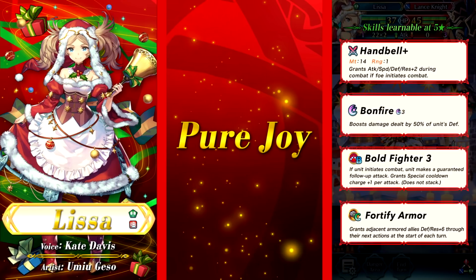And finally, she has Fortify Armor in the C slot. There's not much to say about that. It's just going to buff your armor team. So overall, Lissa, I would say she is definitely worth summoning because Bold Fighter 3 is going to be desirable on pretty much every single armored unit in the game.